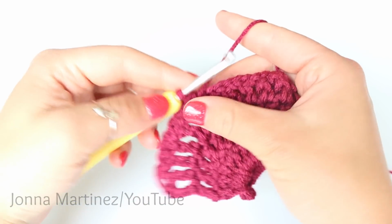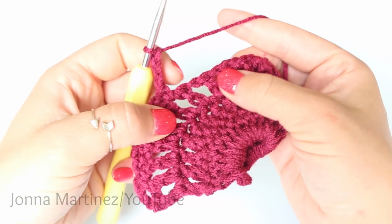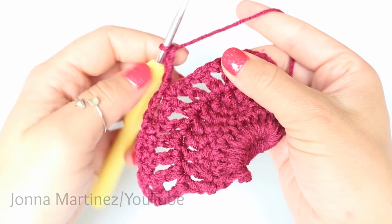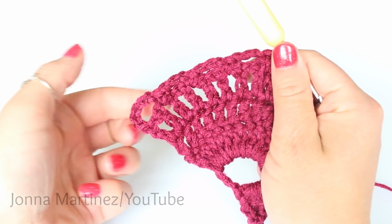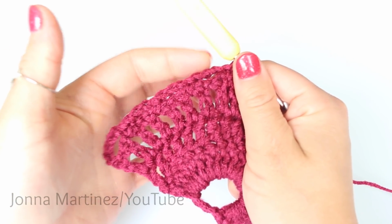And then one more time. Chain 3, skip 2 double crochet, and single crochet into the following chain space. So now we have our chain 5 and 3 chain 3s.